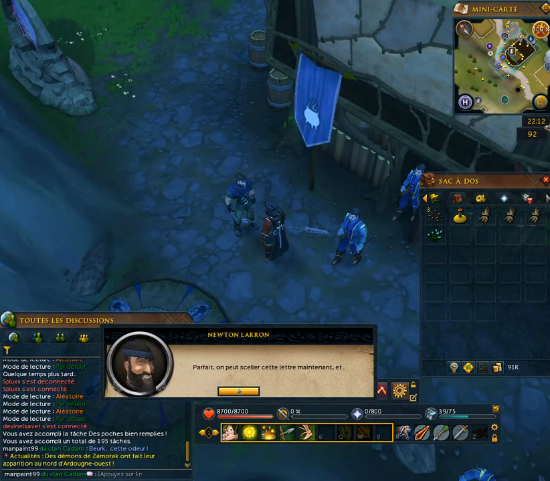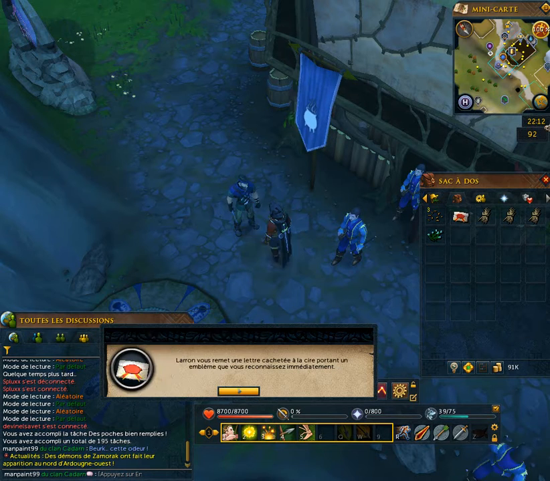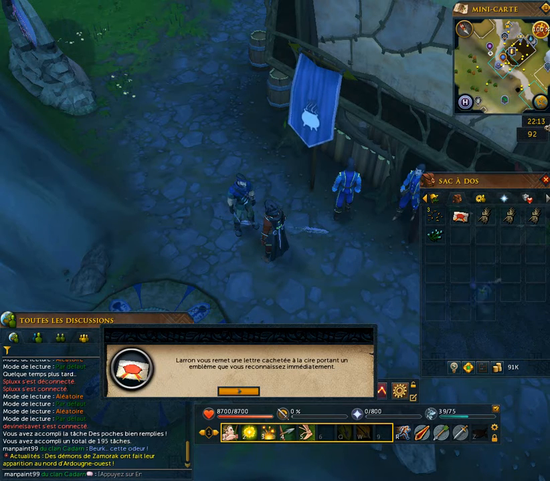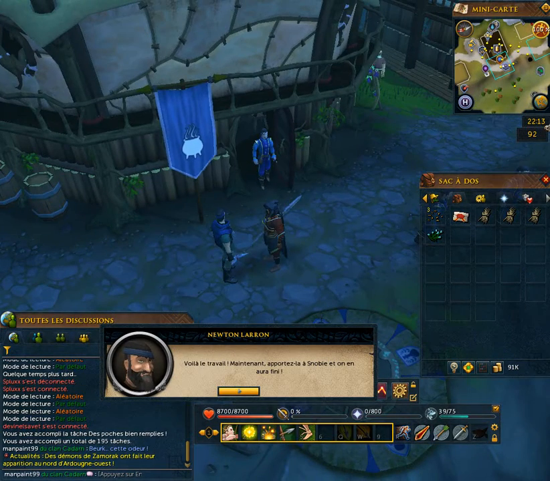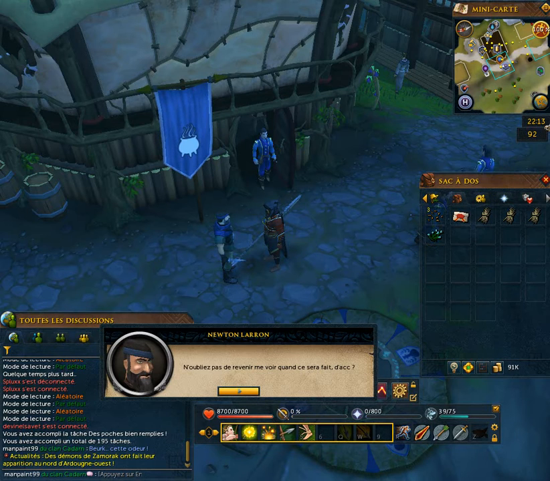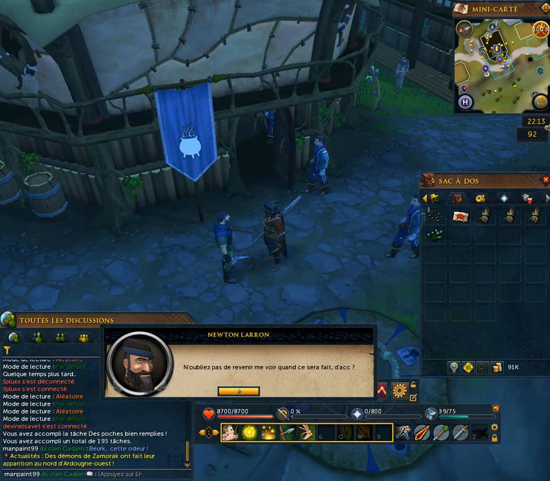Great. Let's get this letter stamped and... Done. Now just take it to Pierre and we're home free. Don't forget to come back. And see me when you're done, okay?